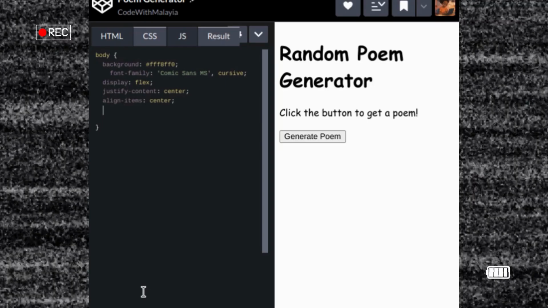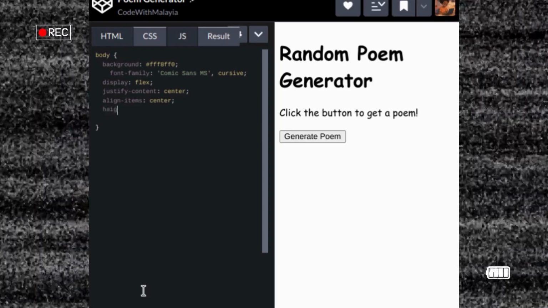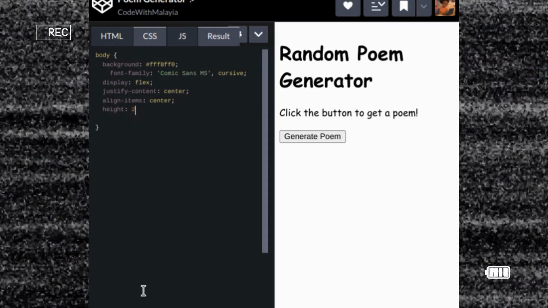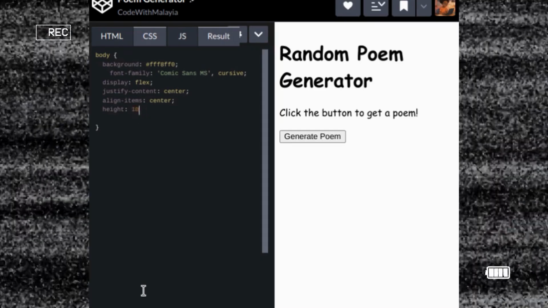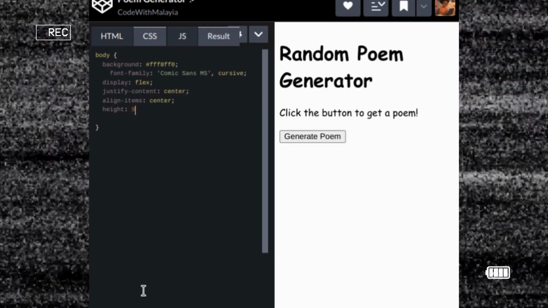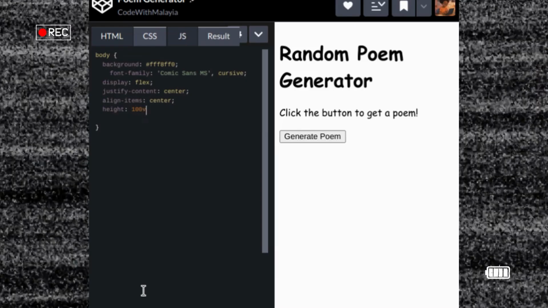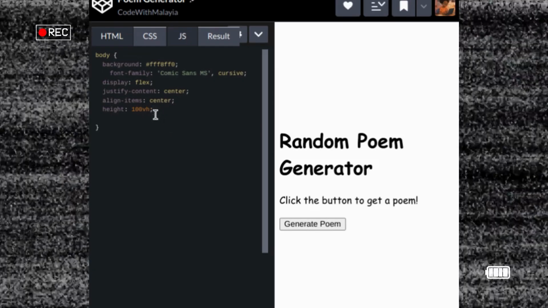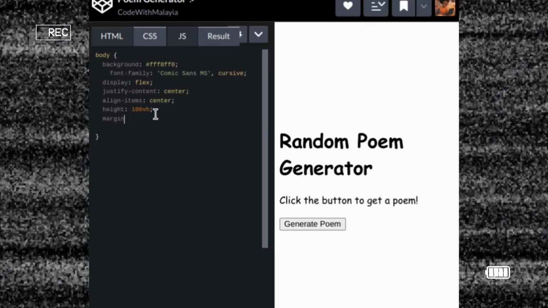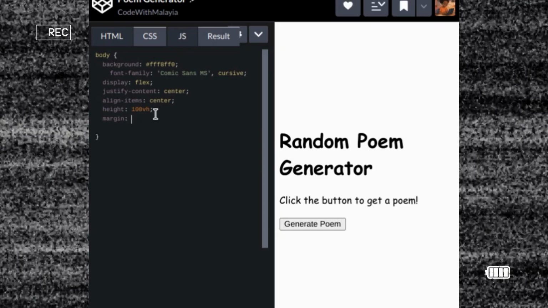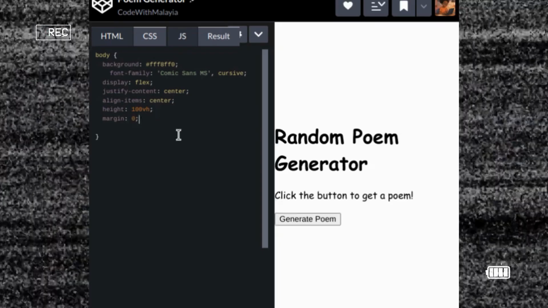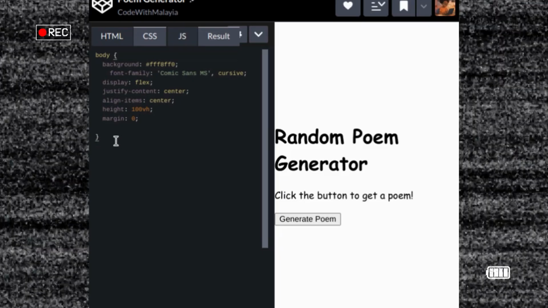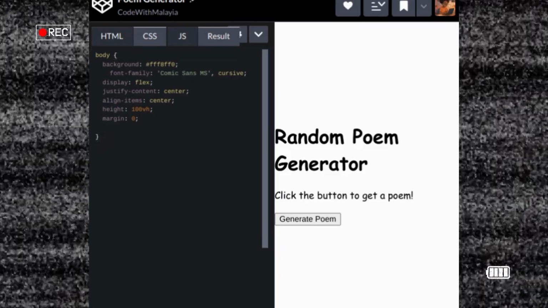Okay, so now height. Oh, well, it depends. You could just put random numbers. I'll just put 100, but don't go wild, like 1,000 or 500. It has to be 100 or below. There we go. Shrunk a little bit. Guess that's alright, right? And then margin. 0. And let's see, let's move this up. Yeah, like that. And that is just the start of your CSS.